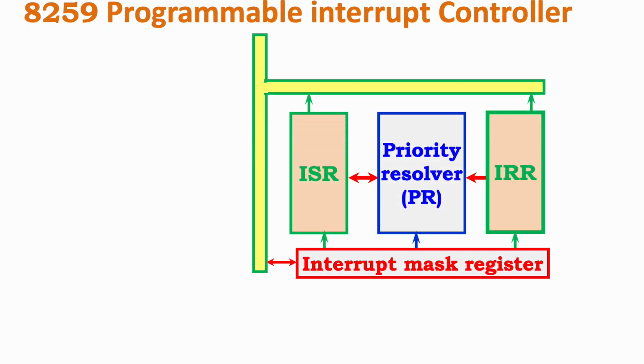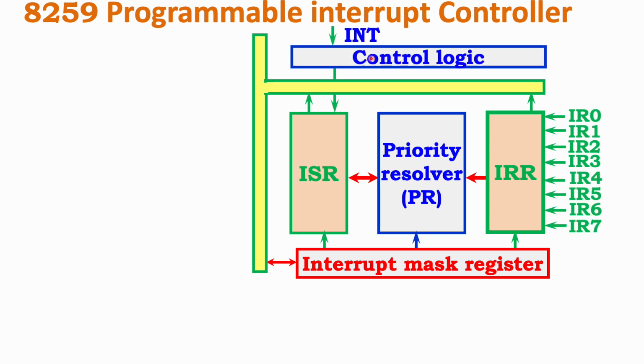Nice. Now let us learn the topic today, cascading of 8259 programmable interrupt controller. Before entering the topic, let us review what the interrupt controller 8259 is. Just a small review, so we can understand how to cascade the 8259 to handle the interrupt. Here there are very simple three blocks.